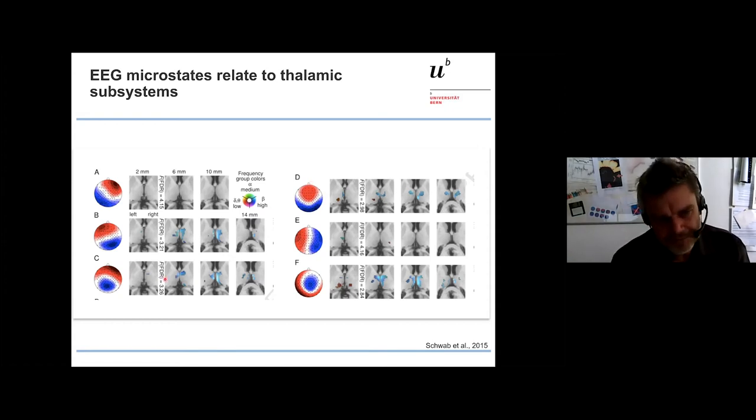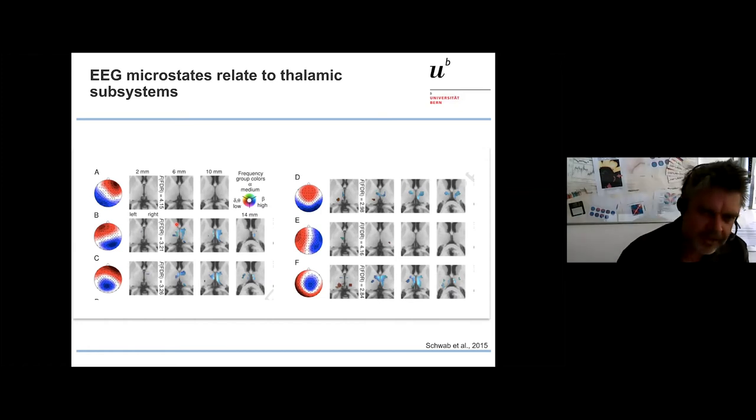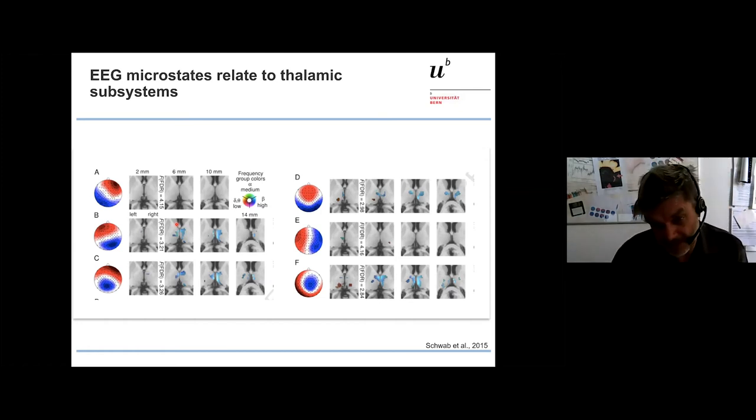And he found that depending on the spatial configuration that you have, you see different sub-regions of the thalamus correlate with the appearance of these different microstate classes. Okay. And the thalamus is a classical pacemaker in this context. This is what most people would probably say. What are regions that coordinate cortical activity to be in phase, to be out, or to be in antiphase, and all this? And the thalamus is probably one of the candidate regions. And at the same time, the thalamus is not producing the EEG signal itself.